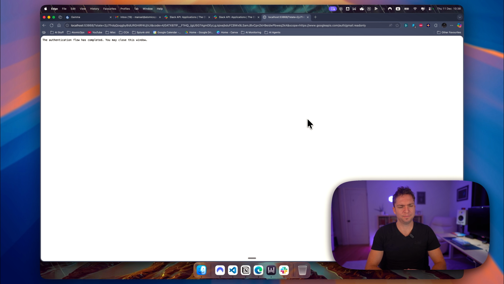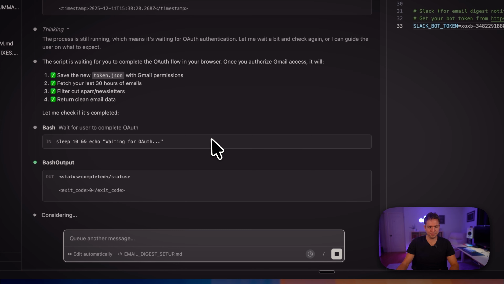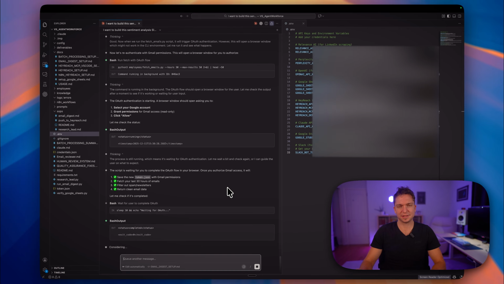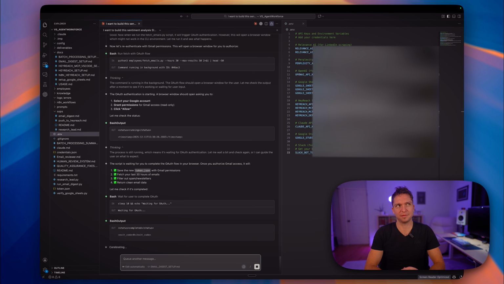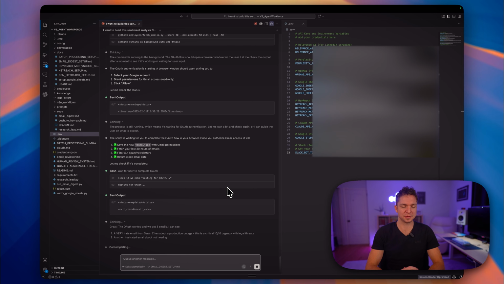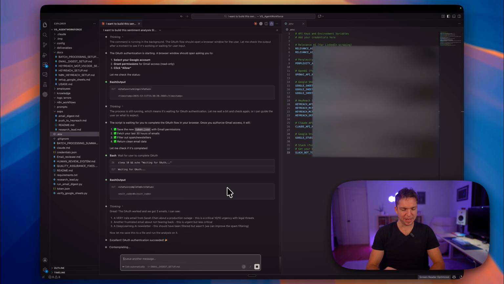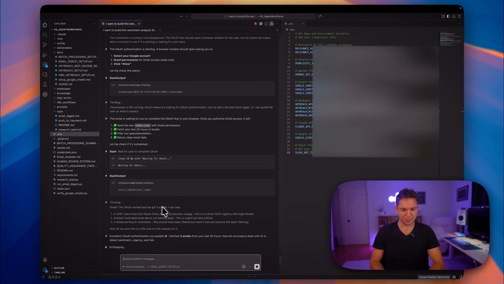Here it wants me to sign in. So we're going to sign in with atomicOps. And yes, I want to allow it. So authorization is complete. Now if we go back to our workflow, it's considering a bunch of things. It'd be interesting to see if this works because it's going via the credentials that I used for another app, which I didn't give it all permissions for, but maybe it didn't need those. Anyway, great. OAuth worked.